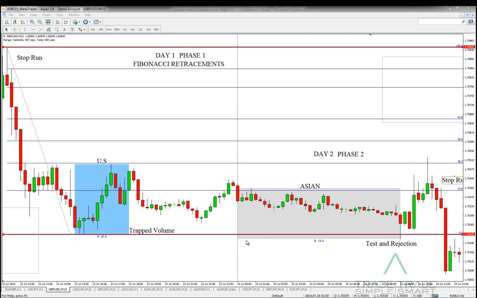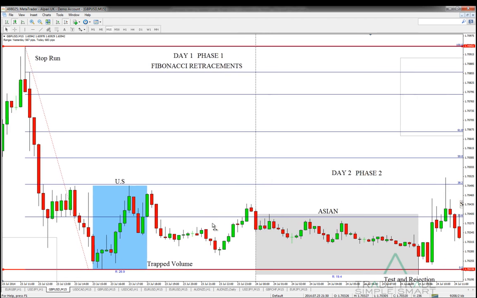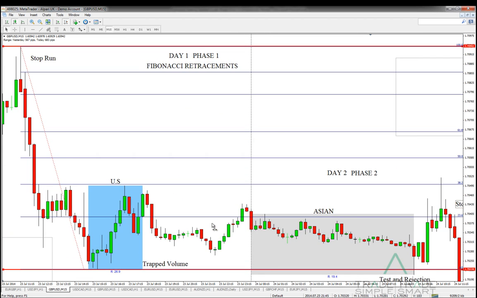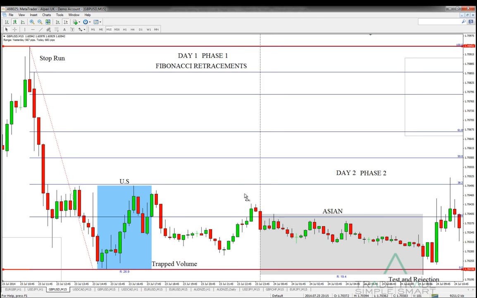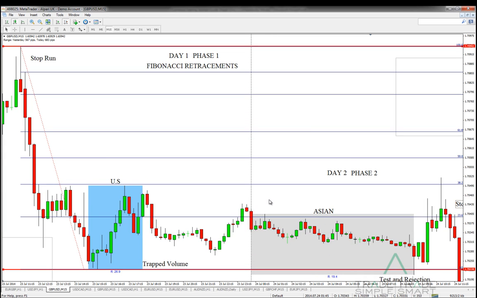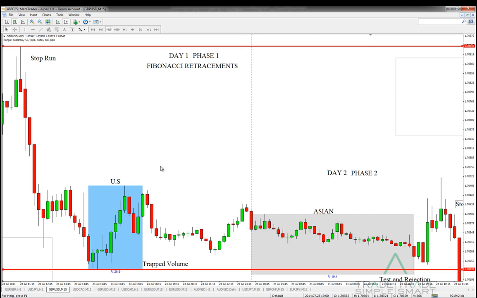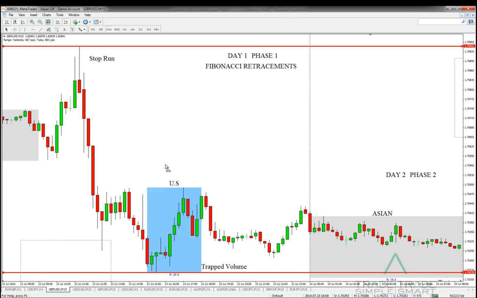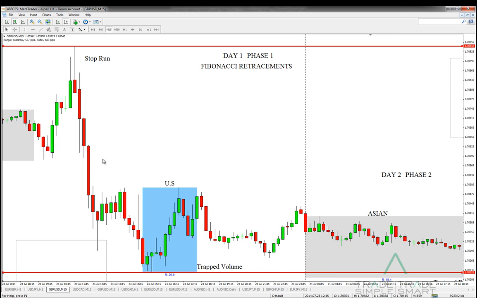Okay, so if we take a look at what has happened here in terms of the traders of different schools of thought. If I get rid of the internal retracements, as we know, going into the Asian session for the day, we'll be looking for horizontal support and resistance levels first, and then we will be applying our Fibonacci ratios and any other tools after.